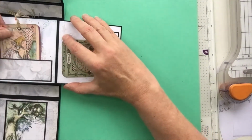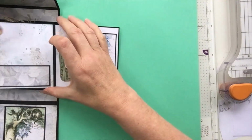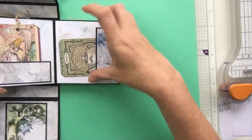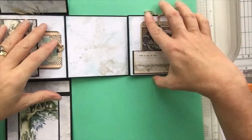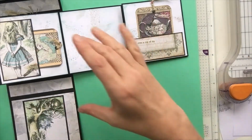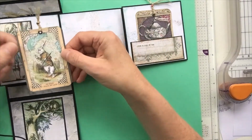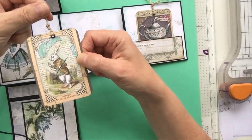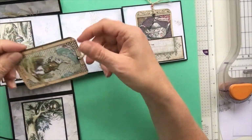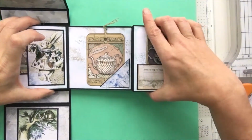Then we've got Alice looking at the door. I just love the effect you get with the distress inks. Love it. Folding that up, coming out this way, we've got a blank journaling page. I haven't stuck anything on there, just, you know, sometimes less is more. Here we've got Alice and the white rabbit. All of these little tags have got the twine in with a little bead threaded through, and they've all got eyelets on. But the artwork on these stamp area tags is just superb. Such a pleasure to work with.